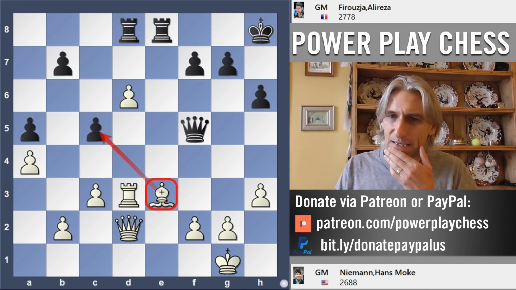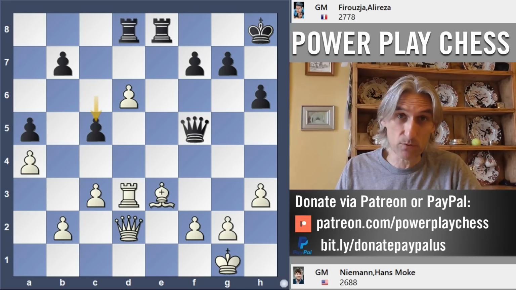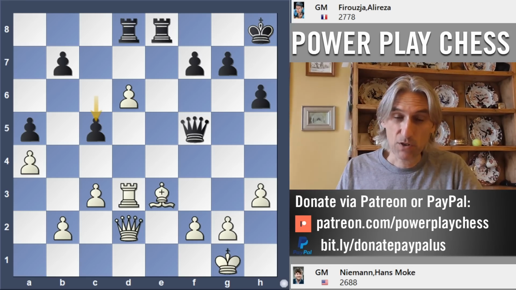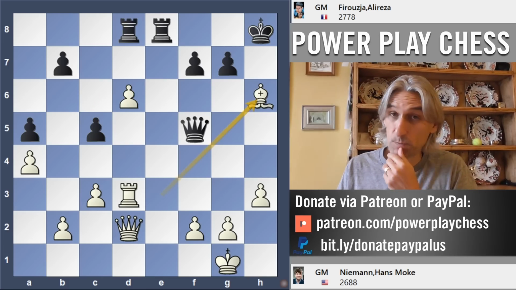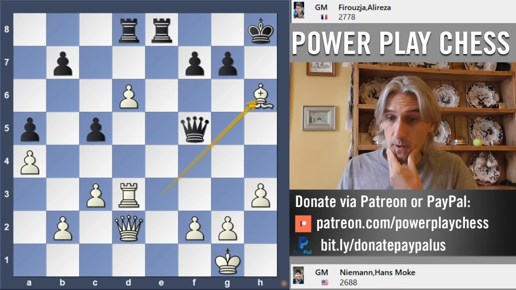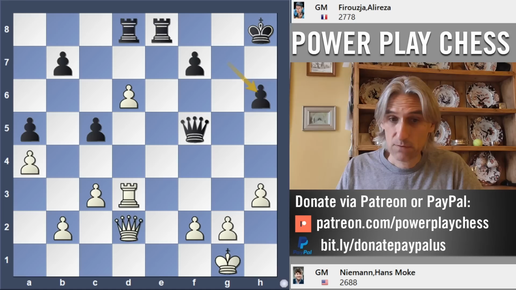And here, Niemann played, to my eyes, a really surprising move. And it kind of shows his ambition, actually, because, I mean, there's an obvious sacrifice here. And that's bishop h6. So this was not played. And if it's taken, queen takes.